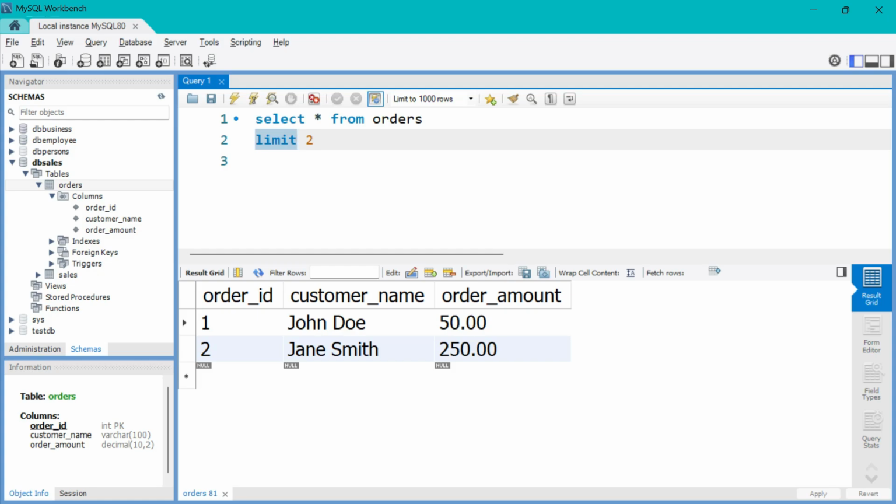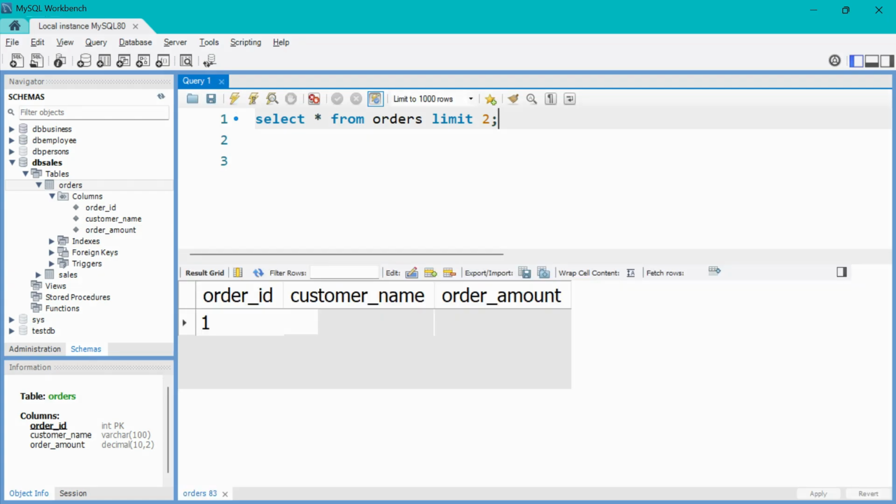Limit, just remember it's a limit, and you provide a number to it. You don't always have to write it like this. You can also write it in a single line. For MySQL it doesn't matter. For example, if I write something like this and try to execute, it's still going to work. It doesn't matter how you write it. It's all about writing the statement, and the statement will end with a semicolon. That means the statement has completed here. That is how it works.